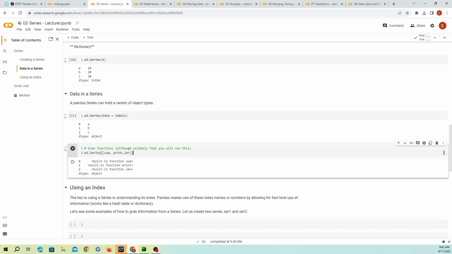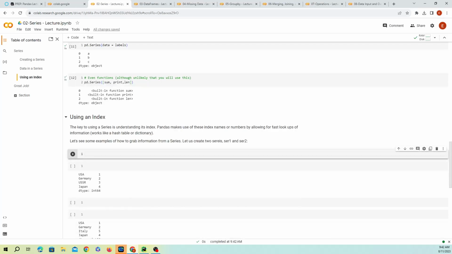Okay, and then we can use practically anything we want as a label index. So for example, let's say I create this series 1, again pd for pandas.